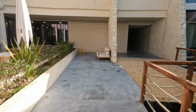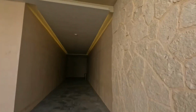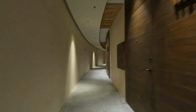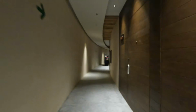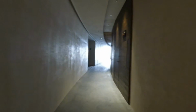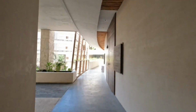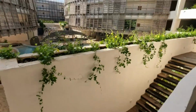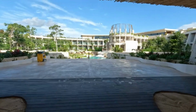Now you think there would be another staircase that leads you straight down to the pool level from here, but there's not. You have to go on a little bit of an adventure. So here we go. We're going to go through the different hallways. We are on level 1, making our way around to the one staircase that leads down to the main pool. This is a little bit annoying. I'm just going to be honest, you have your breakfast and then you have to kind of wind your way around. So on one side, there's a staircase to the Edgewater Grill pool, and then the other takes us down to the main pool.